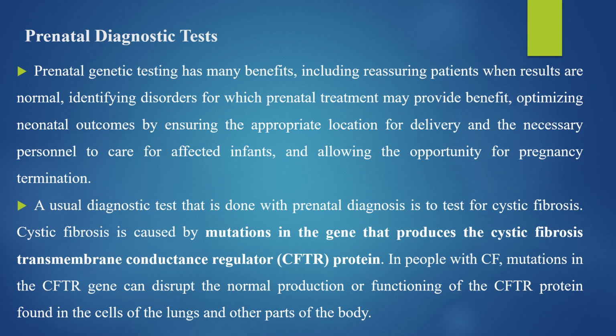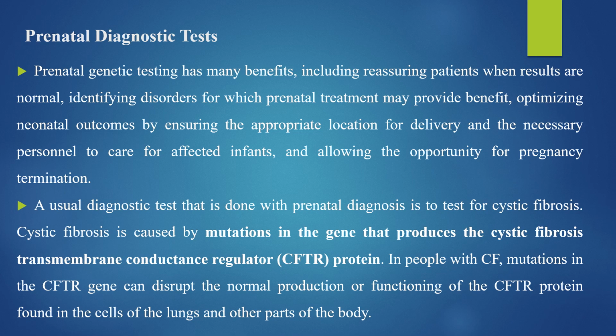Prenatal genetic testing has many benefits, including reassuring patients when results are normal, identifying disorders for which prenatal treatment may provide benefit, optimizing neonatal outcomes by ensuring the appropriate location for delivery and the necessary personnel to care for affected infants, and allowing the opportunity for pregnancy termination. So sometimes, based on the genetic outcome, pregnancy may be terminated. A usual diagnostic test that is done with prenatal diagnosis is to test for cystic fibrosis.